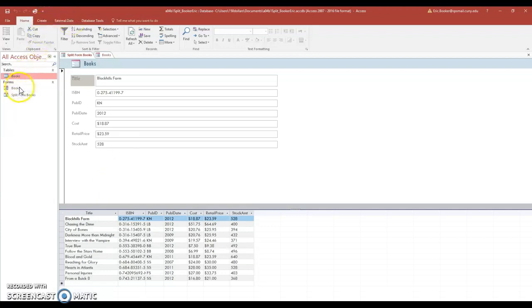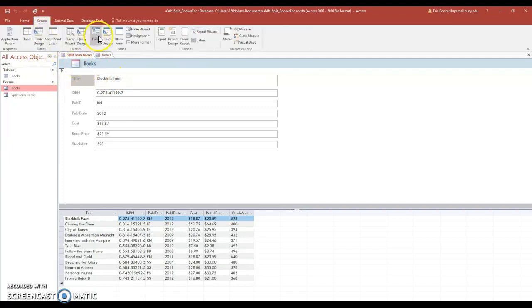Now we all know a basic form is just basically a template we use every day. We see it all the time. They ask for your name, your address, and then you fill in the information in the slots provided, as you can see here with title and ISBN. So all this information would be put into the database, and so what happens, Access allows you to create forms.